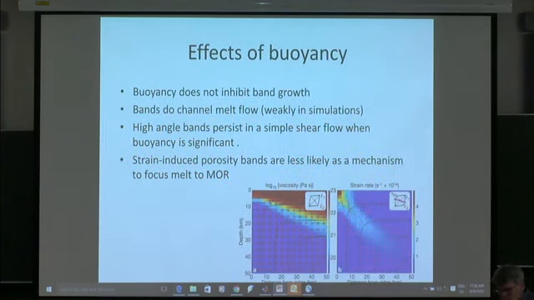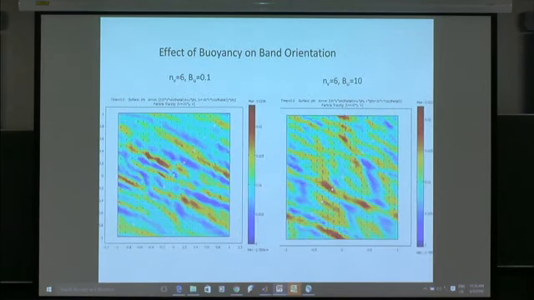So in terms of the effects of buoyancy, at least I find that the buoyancy does not inhibit the band growth. One other thing I wanted to point out in the last one is that these pink arrows are showing the direction of fluid flow. This is right at the end of that simulation when it was about to crash. You can see that the fluid is now really being significantly influenced by these bands; the permeability structure is influencing it. And it's only right at the very end that that happens. These arrows otherwise are essentially going vertically. I'll show other examples. Things are just starting to get interesting, and then the model no longer works.